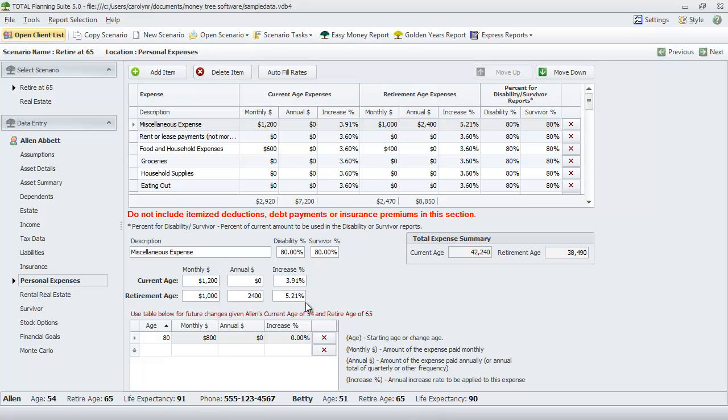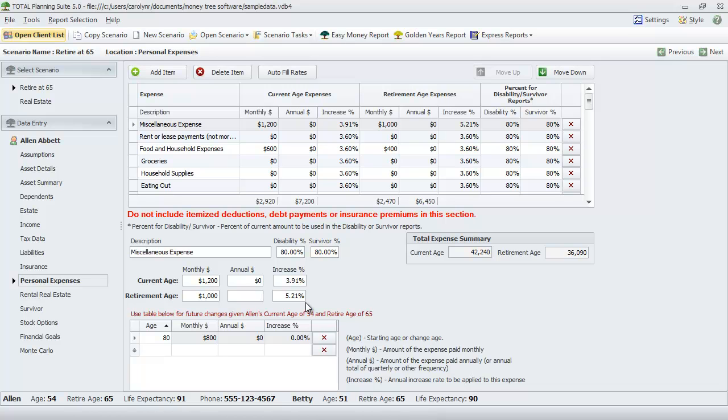Every once in a while, we see $24,000 entered here. Oops, that's doubling it, $12,000. The same value entered in annual, and what we would do if we ran the reports is we would see $24,000 of expenses. So you just need to enter monthly or annual, unless it's something where there's like a monthly fee and an annual payment, then you could combine the two, but just make sure you're not duplicating the same expense under monthly and annual.